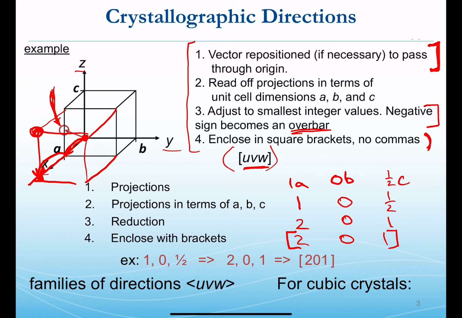So this is one direction. When vectors on unit cells bisect atoms in the exact same way, many directions can be the same. So many directions can be regarded as being within the same family. It's possible that many directions have the exact same populations of atoms along the direction of that vector, and we would represent all of them with a pointed bracket, like a greater than or less than symbol.